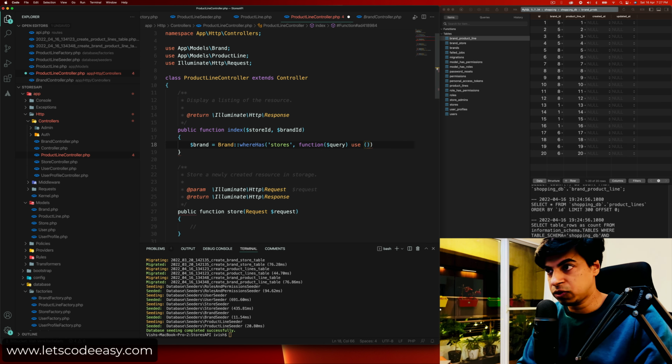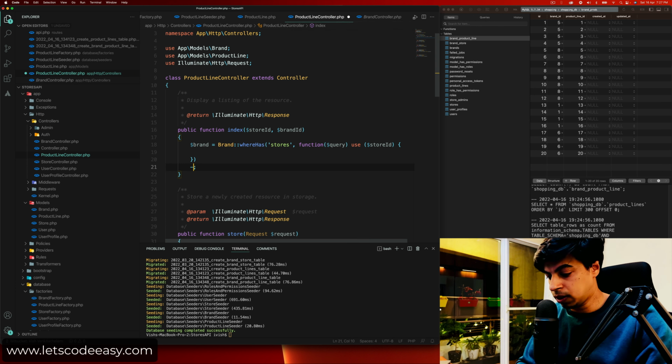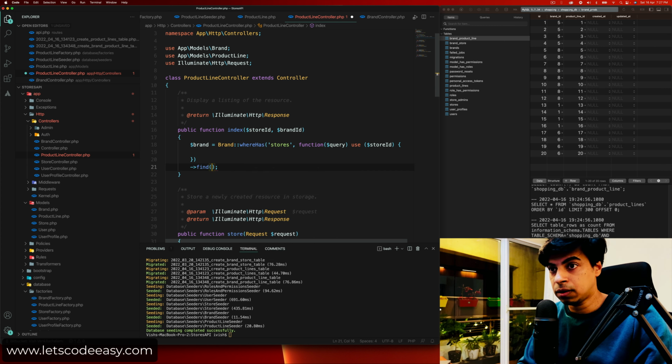One of the parameters which we definitely need is the store ID, and that's going to return the brand. Not yet, we still need to do a find on store ID on the brand ID. So that will be the last step.